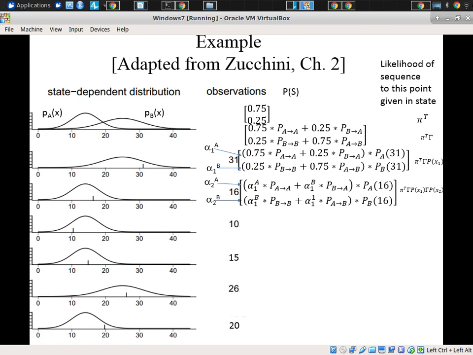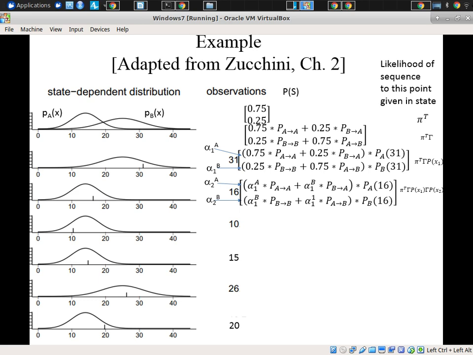Yeah, so for the first part, your previous time was state A. And for the second part, exactly, your previous time was state B. Exactly. So what we're taking into account here is computing the different ways that we could be in state A. We could be in state A here in two different ways. One way is if we were in state A the previous time step and we stayed there. That's this A to A. Alternatively, we could be in state A now if we were in state B in the previous time step and we transitioned from B to A. And so we need to consider what was the probability that we were in state A in the previous time step so that we could figure out this likelihood. The probability that we were in state A in the previous time step was just the initial probability, so that's that 0.75. The probability we were in state B in the previous time step, that's 0.25.